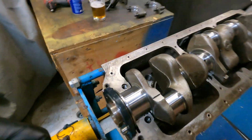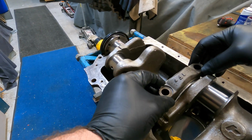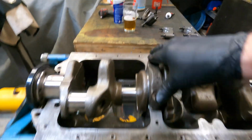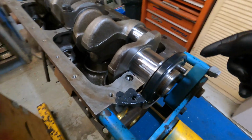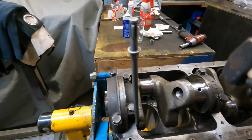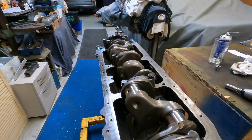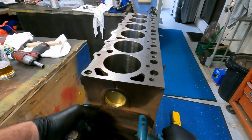Rear main seal's on the crank. There she is, in the block, ready for caps. Now I like to get the main cap with the thrust, put it in the block, check its orientation. You have an arrow that points towards the front of the block in most cases. Tap it into place, get some sealant around the rear main seal, back corners of the block. Install all the main caps, tap a screwdriver in very lightly, tap the main cap for its thrust to settle, torque all the journals into place, rotate by hand. Lovely. So we measure the thrust, make sure that's okay, turn the block over, ready for set of pistons.